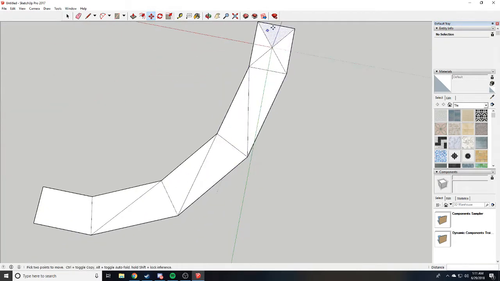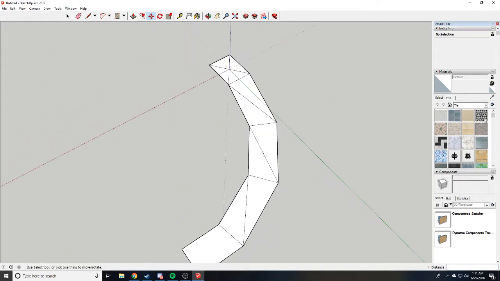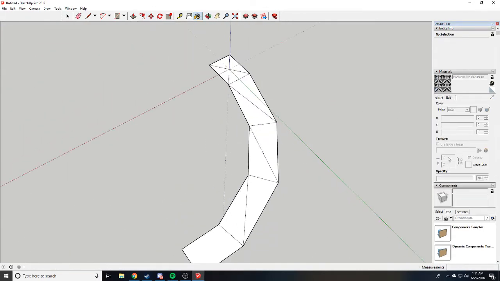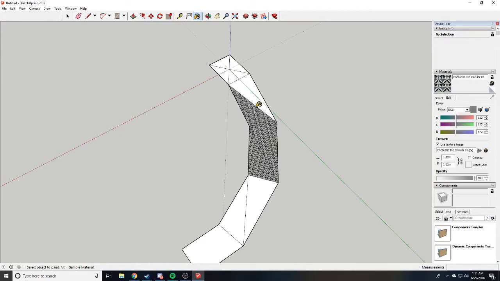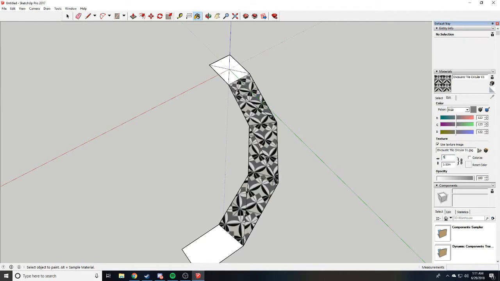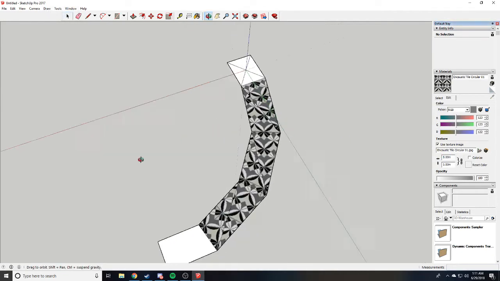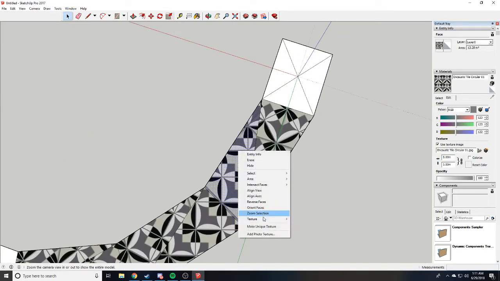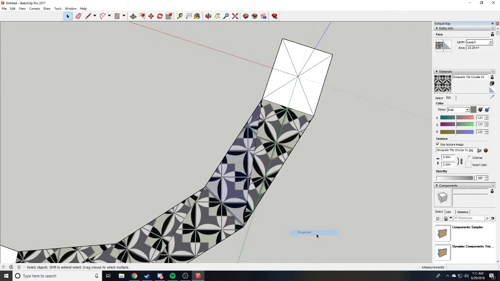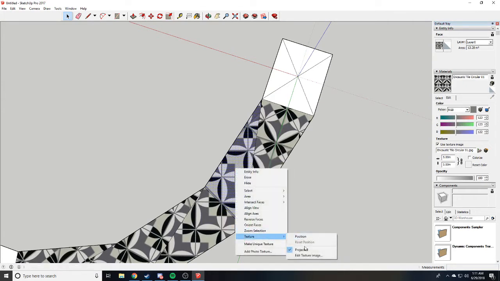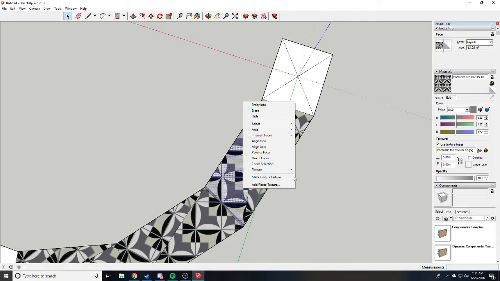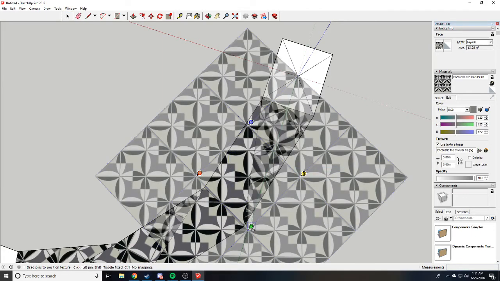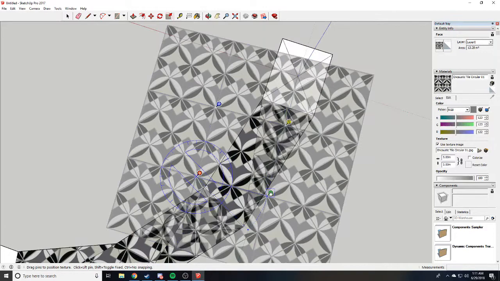I think this is really important because when you eventually go to texture the thing, I'm just going to use random textures here. I'm going to do it though by 5x5. It makes it easier on yourself to go ahead and align them. What is projected mean? I don't even know. But if you go to texture position, you can go ahead and make it a bit easier on yourself.